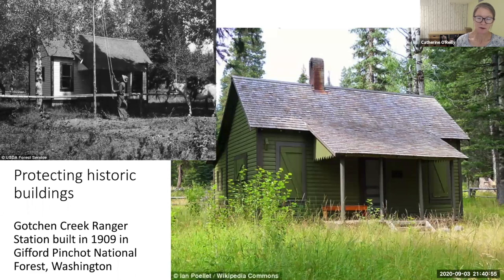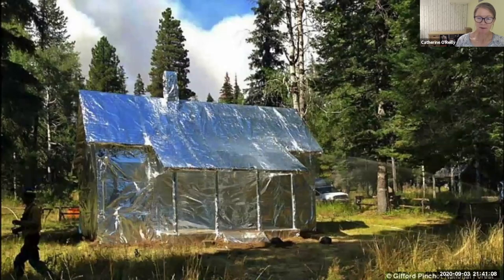The Forest Service uses special aluminized structure wrap to protect structures like these stations at times when it is not possible to stay and physically fight off flames or embers. This is the building wrapped up for the Cougar Creek fire in 2015. This was the 3rd time since 2008 that officials have used the wrap to protect the structure. The wrap goes around everything from the porch steps and up, and is similar to the material used in the fire shields that the firefighters carry with them. It is said to reflect up to 95% of the radiant heat and also features a cloth lining.